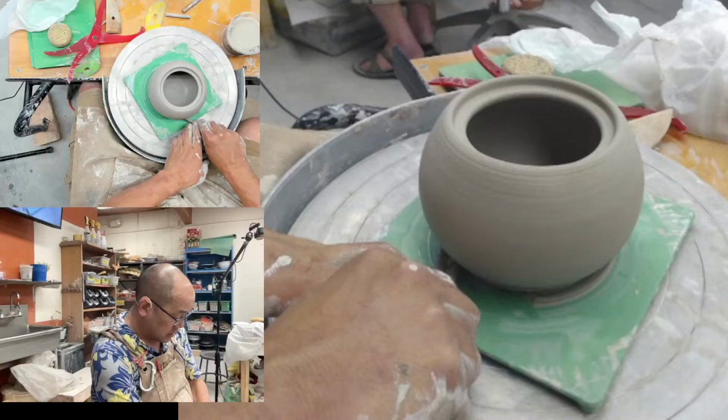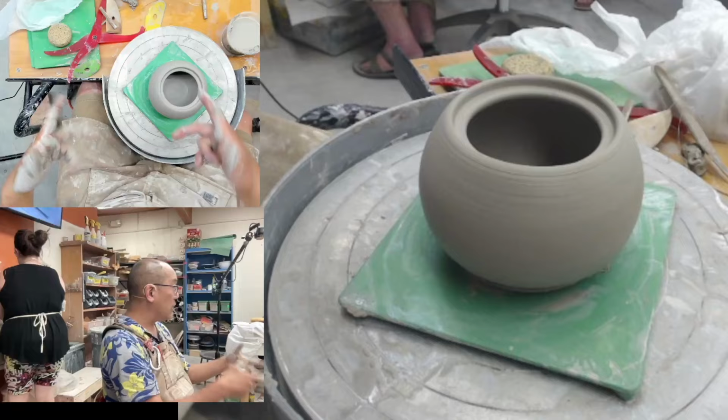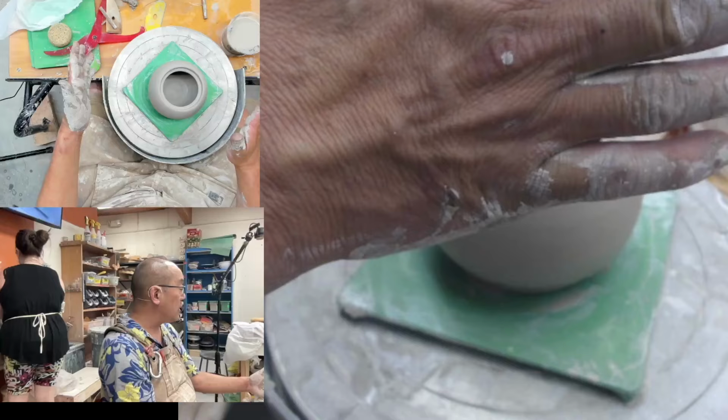Now, I like making these on bats. I never take any pots off the bat that I'm making like this until they're leather hard, right? I don't like the idea of me picking this up and plopping it on another board, because the way I used to throw them used to be really thin, and any movement I put into it would mess it up.